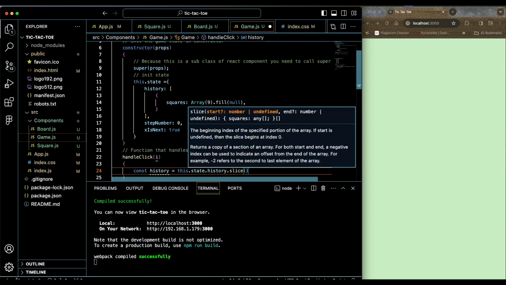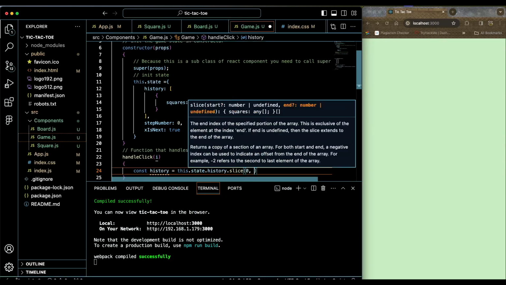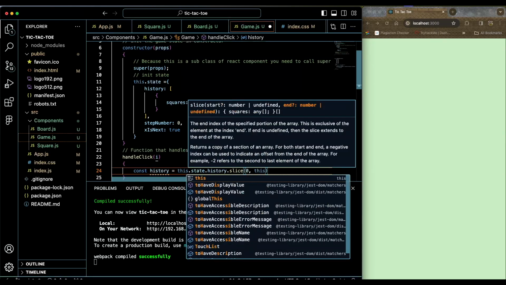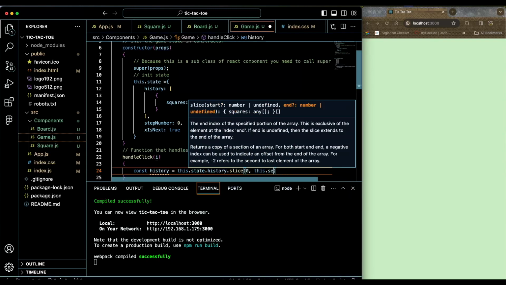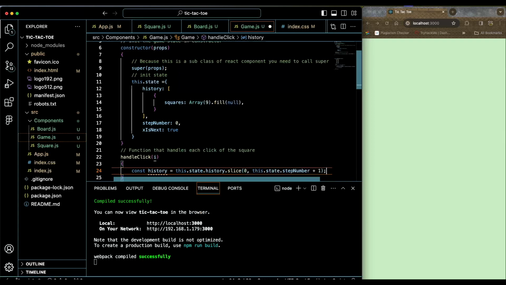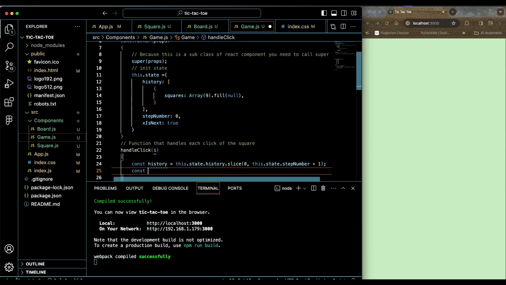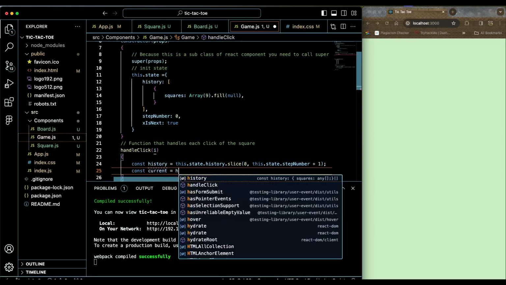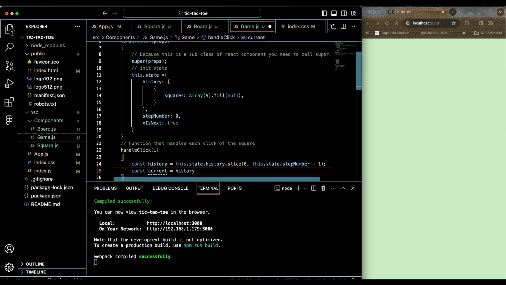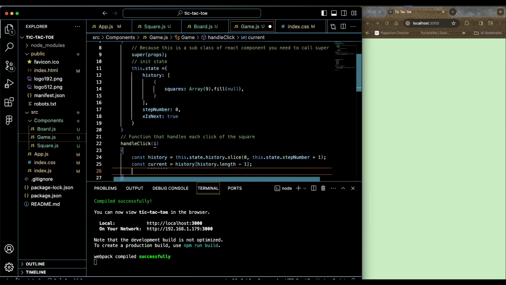So what we're gonna do is copy over the history from the state up to the step number plus 1, and then const current is equal to history[history.length - 1].